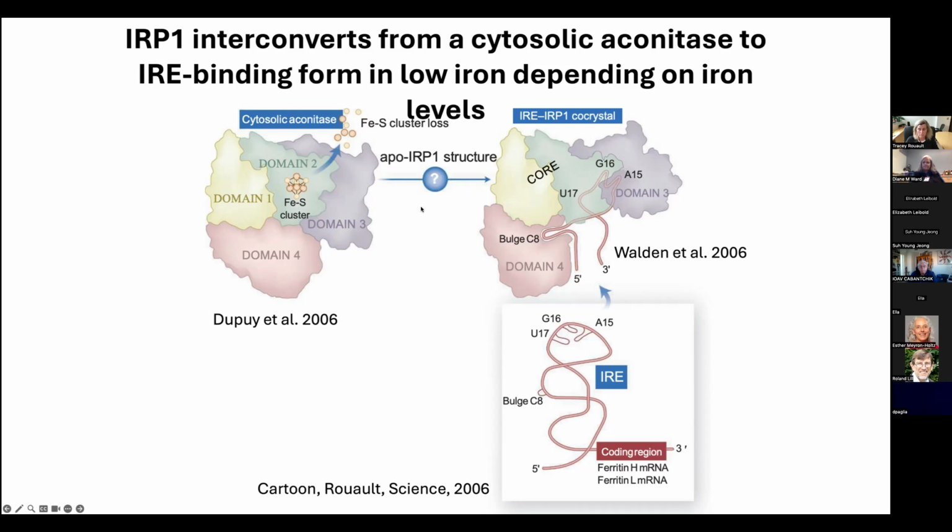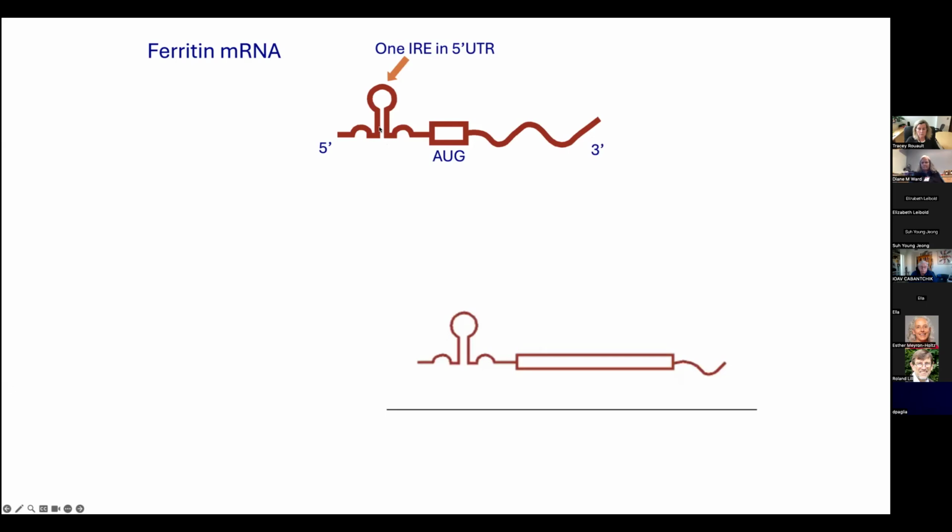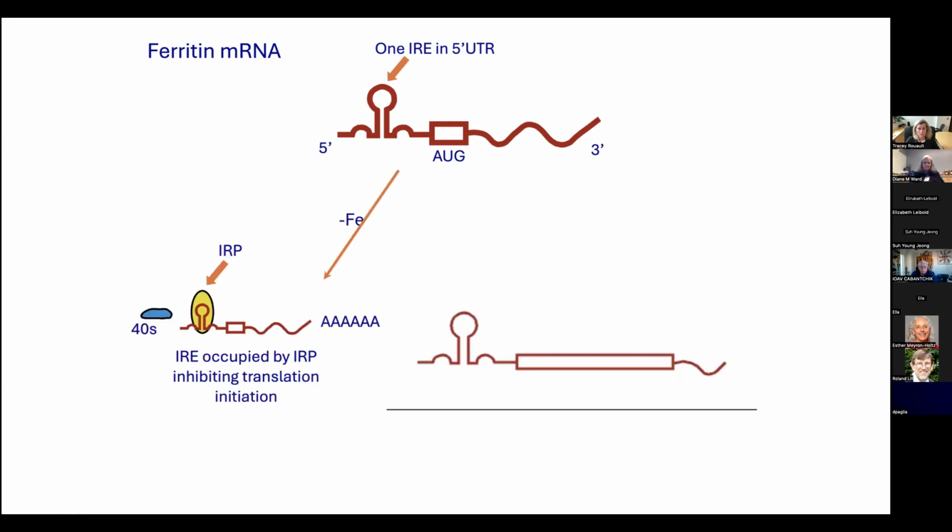And the reason that I'm showing that is that I've realized in reading reviews that a lot of people don't know it. And I've seen so many mistakes on this point that I want to just take this opportunity to restate the position, which is that ferritin mRNAs, both H and L, and 5 other transcripts that are known to us, like HIF2 alpha, erythroid ALAS, and a variety of others, have an IRE, the RNA stem loop, in the 5' end. And in cells that are iron depleted, IRPs, both of them, bind to the stem loop.